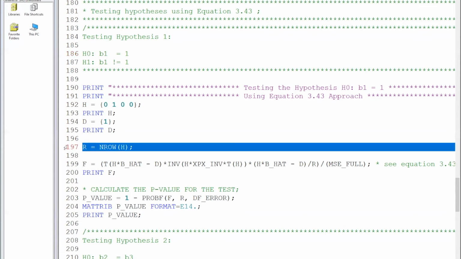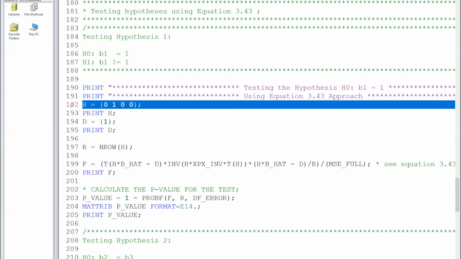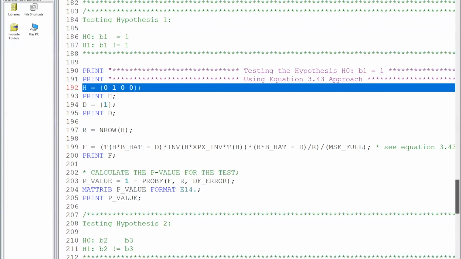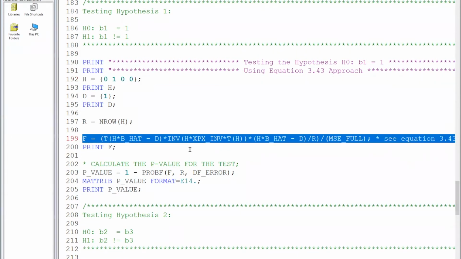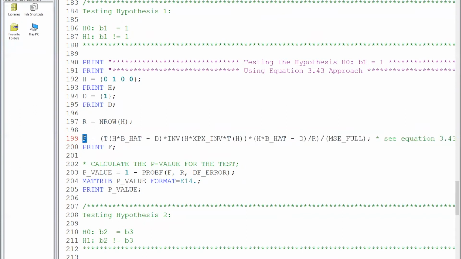Now, r is the number of numerator degrees of freedom, given by the number of rows in H. Once we have all that set up, this is the form of the test statistic. I'm going to call it F because it is an F statistic. In other words, we go to the F distribution as the reference distribution for looking up critical points or calculating p-values.